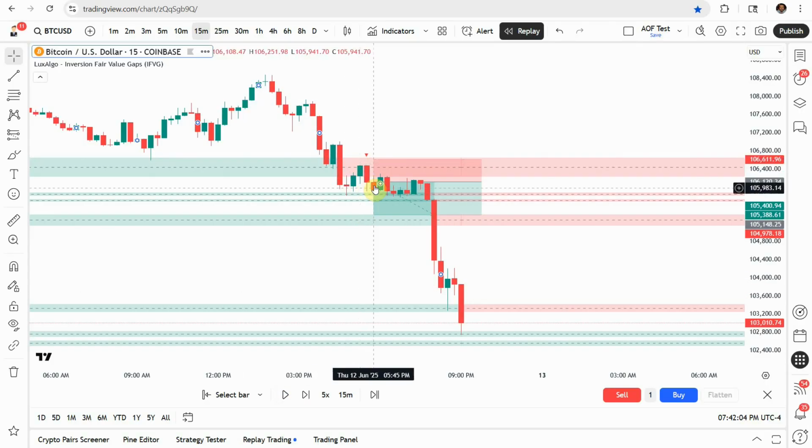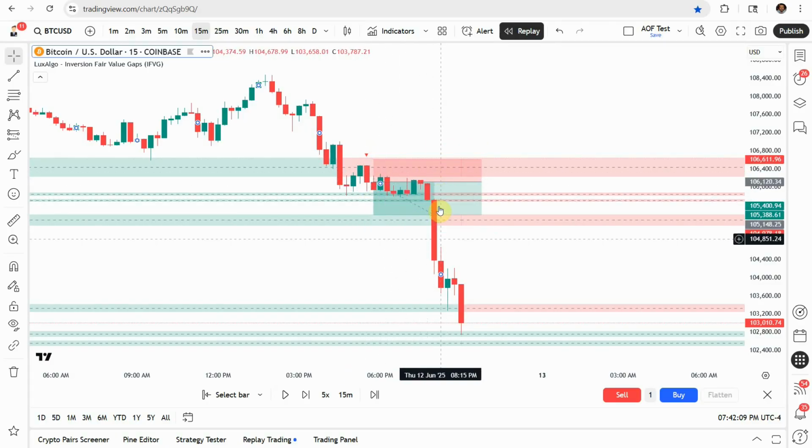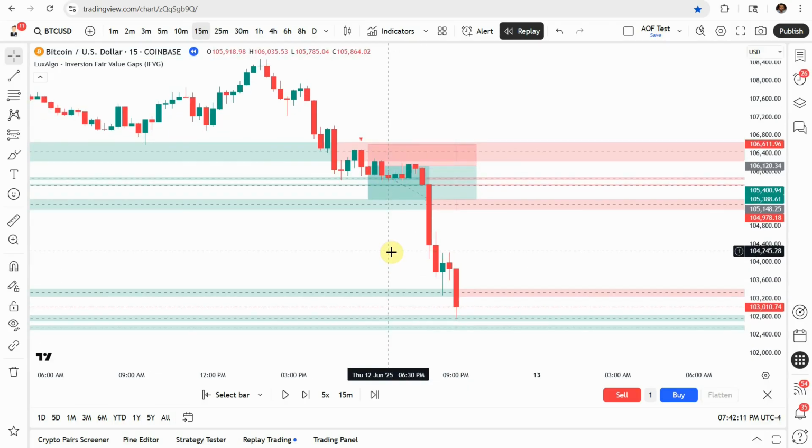And in this particular case, you can see we just kind of run into consolidation for a little while before we make this really strong push to the downside, getting us to our take profit once again. Alright, so that puts us at the end of the testing right there.